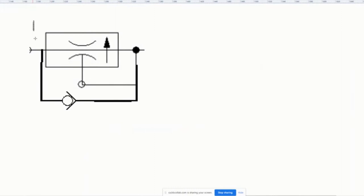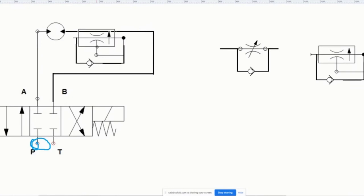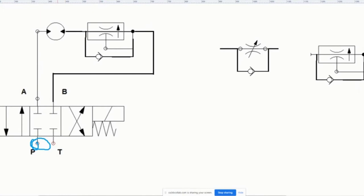I'm going to put him in here. Paste. Here we go. So now I've got this pressure compensated flow control. What's happening here is the same thing that happens when the fluid is coming out here. When the fluid is going this way, it's going to get throttled by this thing, because when it goes here, it says, oh no, I've got a blockage and it can't go there. So it goes through here and gets throttled through here.